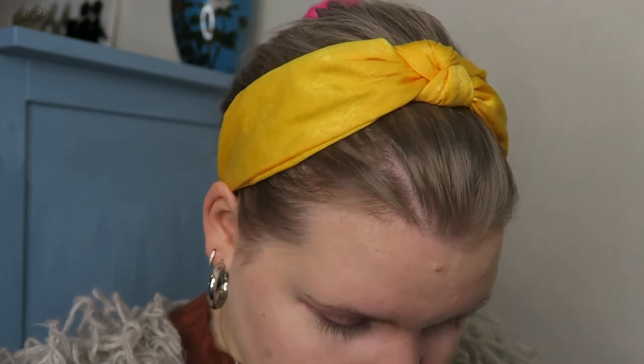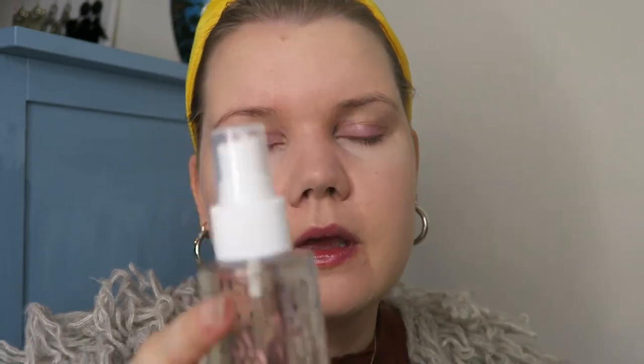And I'm not one for primers, and I'm also not one for like setting sprays or anything, but you know, just buying everything these days. So I got this MUA Makeup Academy Light Luster Shimmer Spray. So this one's called Good Vibes, and it's basically like a setting spray slash shimmer spray, I guess you could say. So it says shake well before use, and this one says it's infused with a floral scent. I'm not really a fan of floral scent, but I'm just gonna try it anyway.